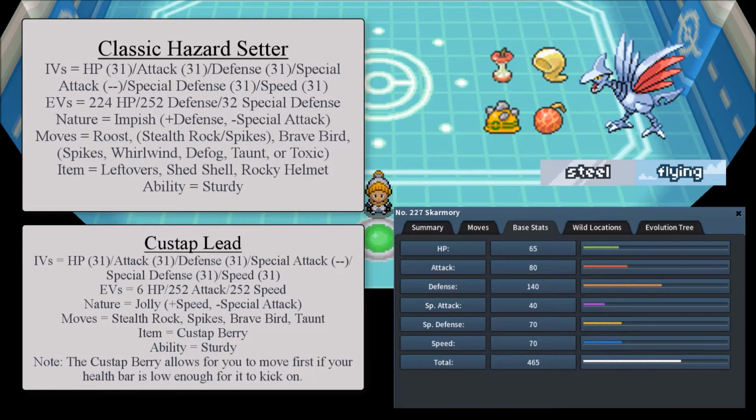And then you have Brave Bird, so that way you're not a sitting duck. Well, in this case, you're not a sitting steel bird, while the Pokemon there is roost stalling. While you have a fighting-type Pokemon looking at you, you can at least have an answer to that fighting-type Pokemon. So Brave Bird is really good for that, and it's also good in general.